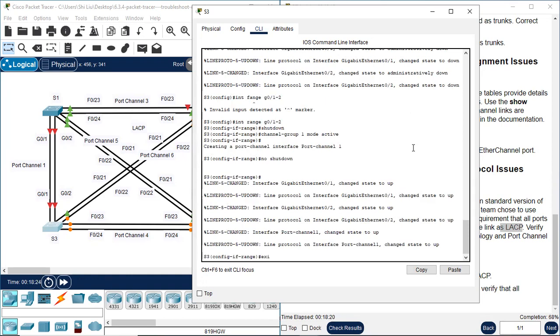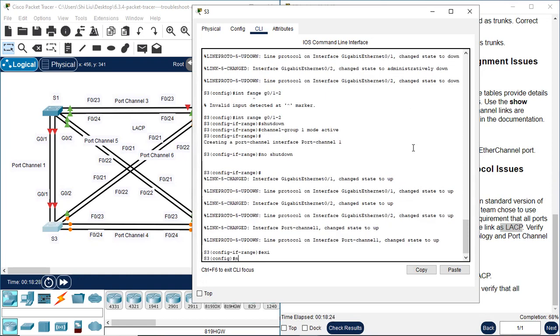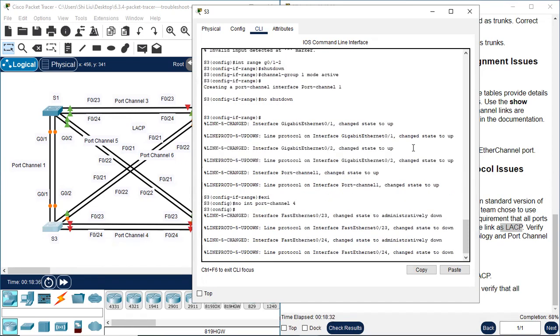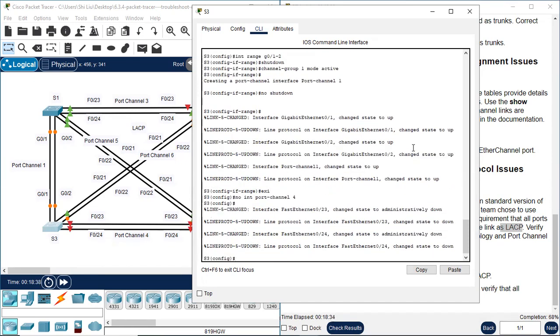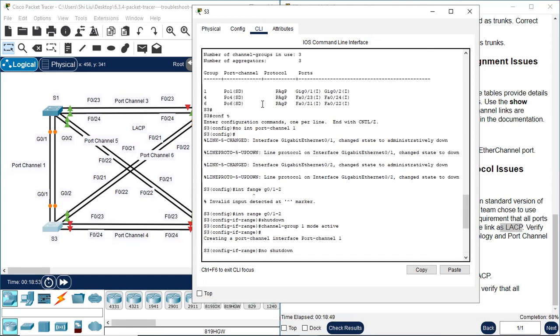Okay, go back to the global configuration mode and no interface port-channel 4. Okay, and configure port-channel 4 again. Interface range, this time it is F0/23-24, I think so. 23, 24 is group 4.